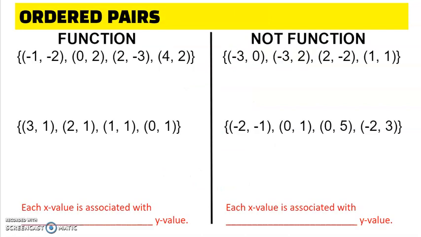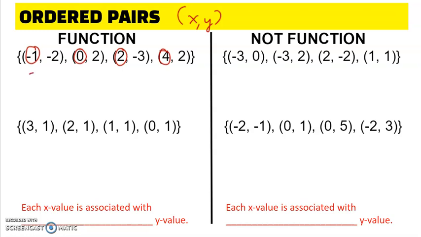Okay, so we're going to start with ordered pairs. Remember, ordered pairs are written as (x, y). It's really important to know our order because that helps us out a lot. We just said that a function is where the x value has only one y value attached to it. So when we're looking at ordered pairs, we are focused on the x coordinate. I don't care what y is doing. It's all about what the x is doing.